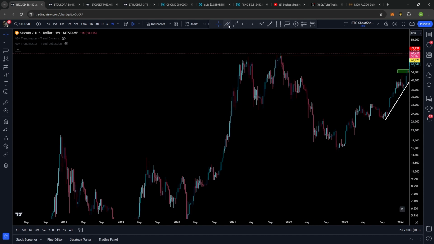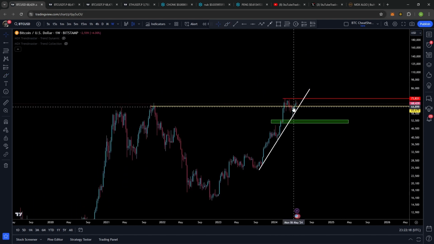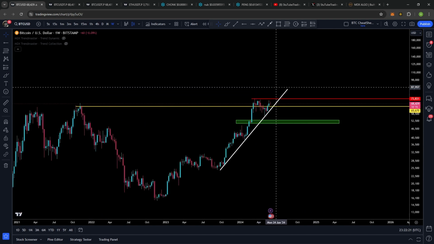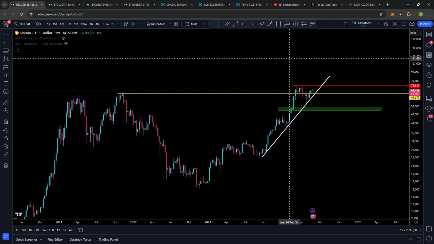Because here we had the same thing, basically, right? Actually, we got a perfect double top there. But once we started closing candle bodies above there, we ended up going for a rip. So yeah, just as far as chart structure goes, I think that's a huge green light if we end up taking that massive jump on a higher low on a weekly time frame like that.